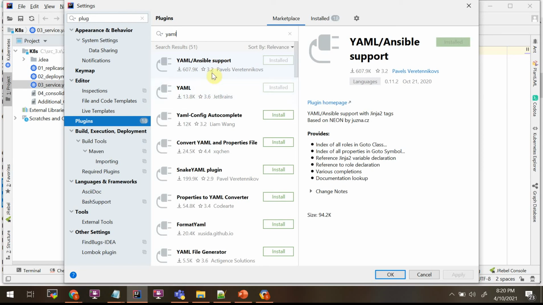This way, if there are any syntax errors in YAML, it will highlight them. These two are not Kubernetes specific, but more YAML specific. So IntelliJ can identify any YAML issues. The indentation and all is important, right? In Notepad, you will not know if there is any extra space. So these editors, these plugins, will help you to identify that.